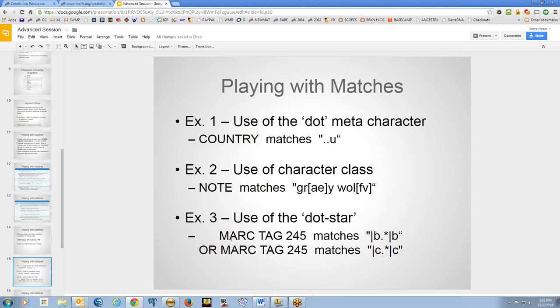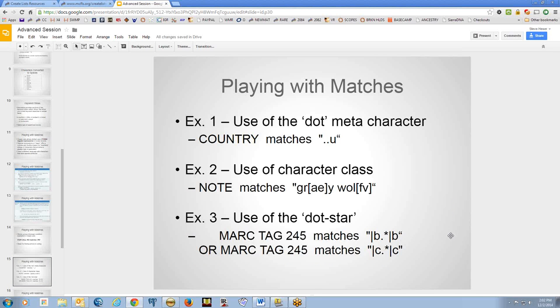Here's an example of a really good way in which you can find errors in your coding. In this example, we use the dot star. This is that wild card. We could search for errors in our coding because in general terms, if you've got 2 subfield Bs, in this case we've got 2 of them in our search, those are generally errors and they should be corrected.